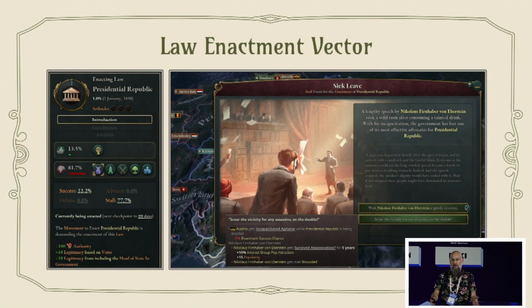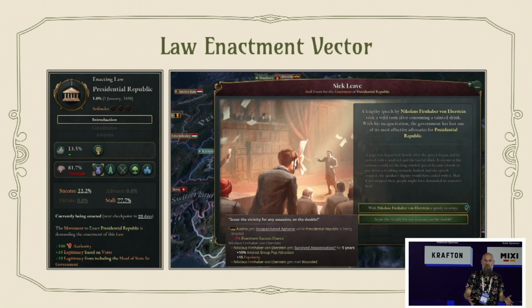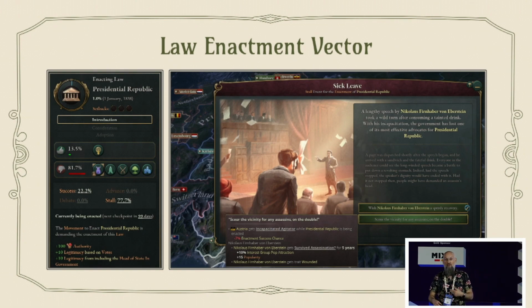But you can, in the context of these events, make decisions that let you compromise on this. So you could say, okay, I'm getting extreme pushback on this, but if I accept the setback now, and I accept maybe giving this other group more power, it's going to be easier for me next time the clock strikes 12. And in this way, you can try to force laws through that otherwise are not popular. But this becomes another vector for us. We know that the player has said they want this law, so this becomes another vector for us to try to serve up events that make sense.